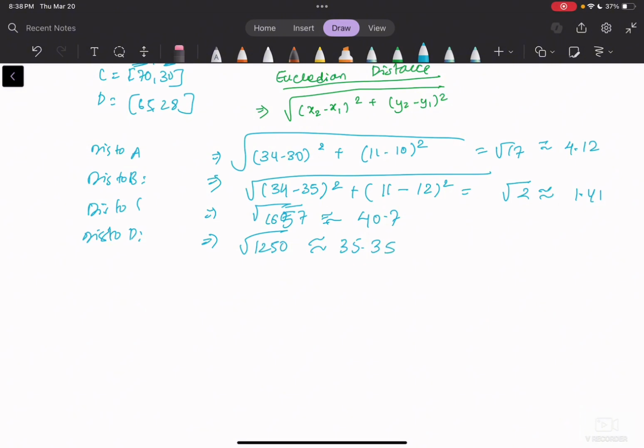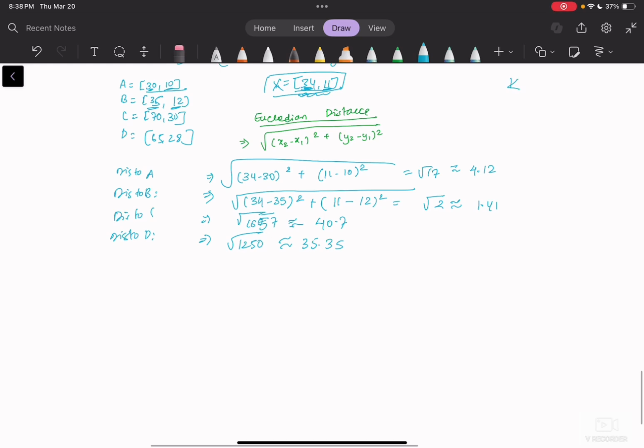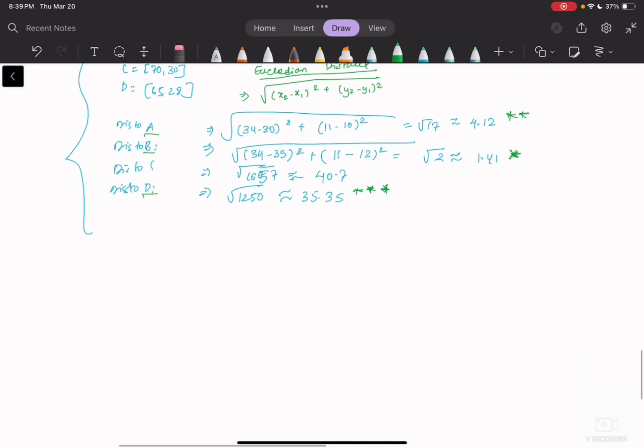So for the nearest neighbors, when we take K, we are saying how many nearest neighbors we're going to look at. Let's say for this case, let's keep our K as 3. That means we're going to look at 3 nearest neighbors. What are our 3 nearest neighbors with the distance here? The smallest obviously is this, and then the second smallest is this, and then your third smallest is your D. So the top 3 are B, A, and D.